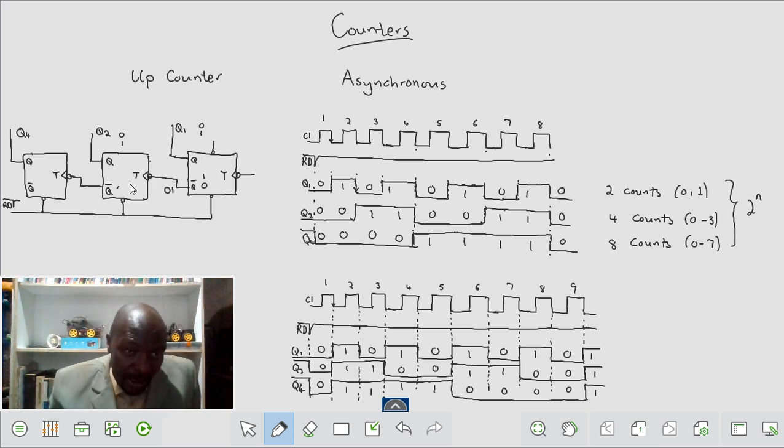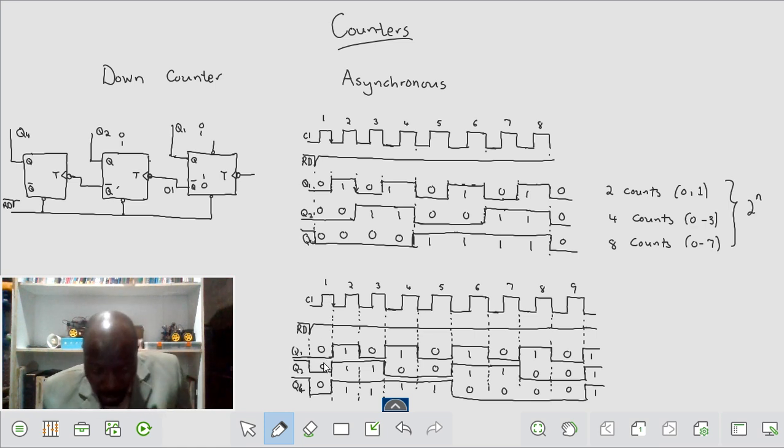We're driving the T's with the Q's, and now we're driving the T's with the not Q's, and this is our down counter. So it's very important to note how that little difference here made such a huge difference, right? So it's not appropriate. Here I was just showing you, even if we reset, you see that we'll have lost the count here, because we're not supposed to count 0 then go to the top. When we're coming from the top, we actually start right there.